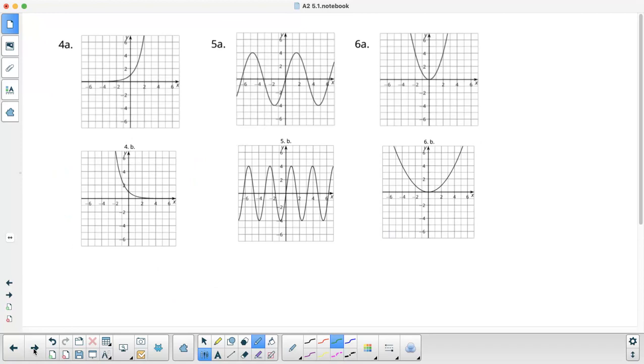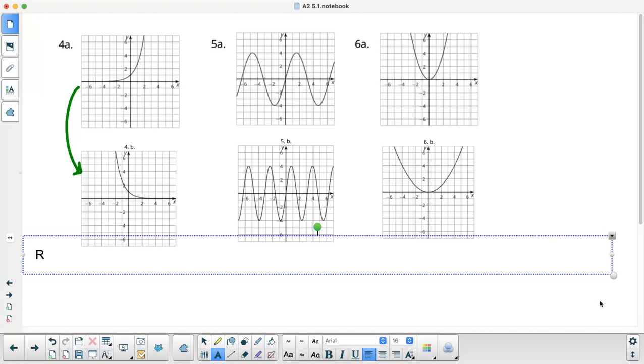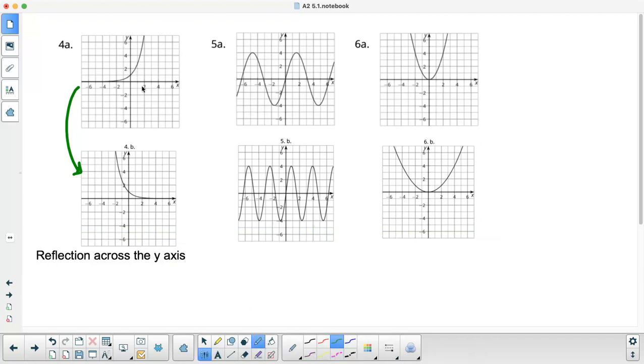All right, let's go here. So again, we're going from here to there. Really, it's a flip. So you probably remember from geometry, that's going to be a reflection. This one is going to be a reflection across the y-axis. It looks like a nice little flip here. If I find a point here, like this point, for instance, is 2, 7. If I change the x, I have negative 2, 7. So you look here, this is 2, 7. And you look here, this is negative 2, 7. So when I reflect across the y-axis, the x sign changes.